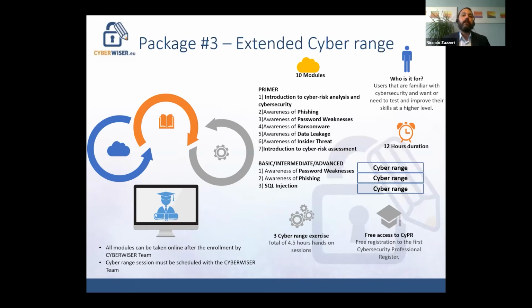Once these are created, you can almost start right away to take the courses. And I repeat, the online courses and the exam will be available to you anytime, anywhere. The only thing that needs to be scheduled are the Cyber Range sessions, which we would be scheduling with you with a sort of calendar.